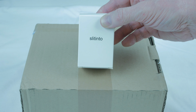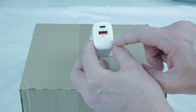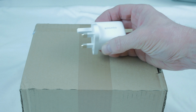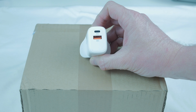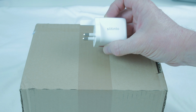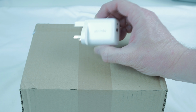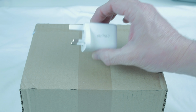It's a very straightforward wall European type charger. It's got USB-C and USB-A, and it's QC3 I believe. I think they've got 18-month guarantees on these as well, which is quite good for wall chargers. They actually put their warranty behind their product, as it were. A lot of people don't do that. There's not a lot else I can say about it really. It is compatible with iPhone, who are one of those companies who no longer give you a charger.